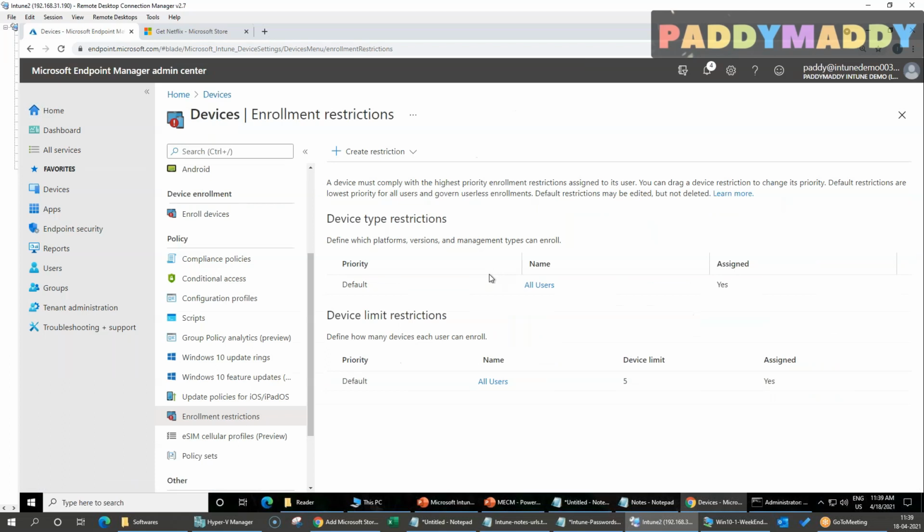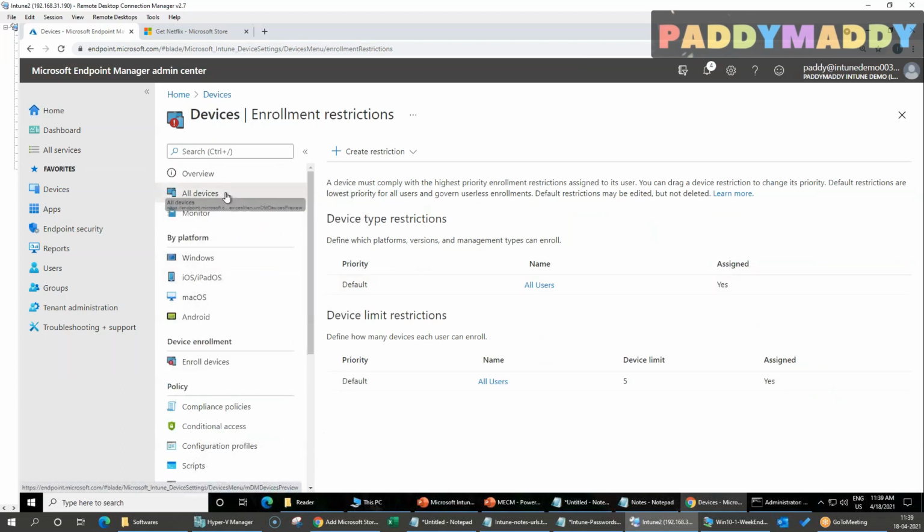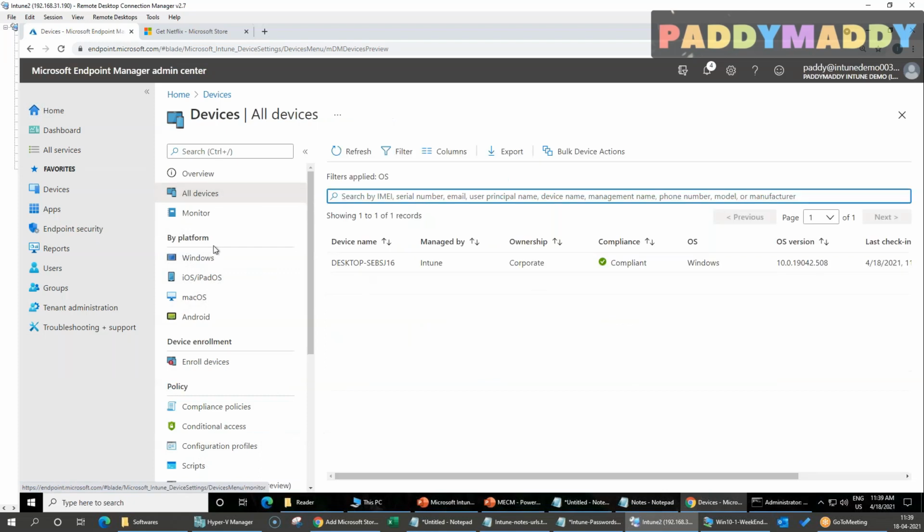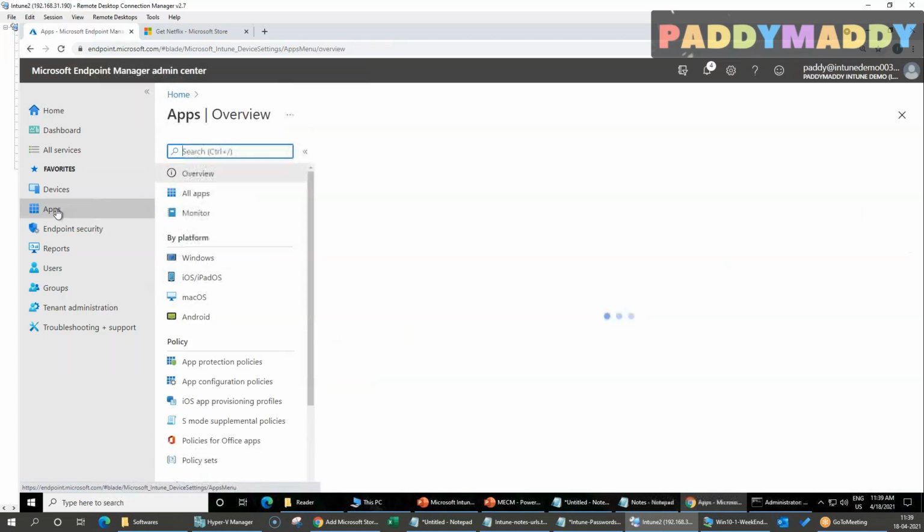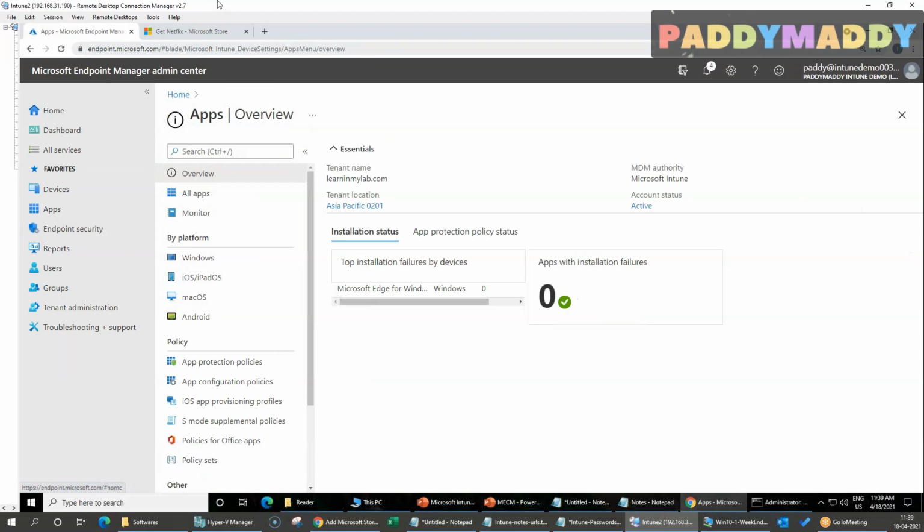Okay, so we covered restriction settings, we covered the enrollment for Windows devices, and we also covered applications for Windows devices, including the patching. So that actually concludes the Windows platform completion. Yeah. Okay, so now whatever we have learned, similar things we are going to do on Android devices.